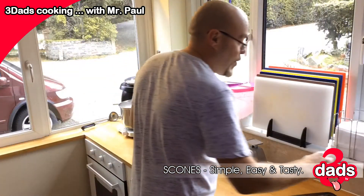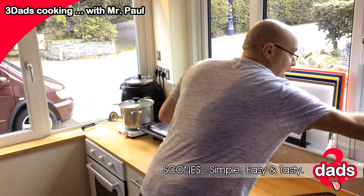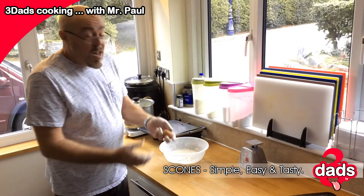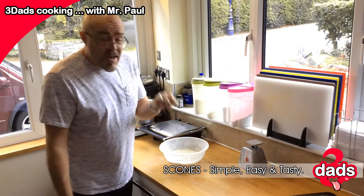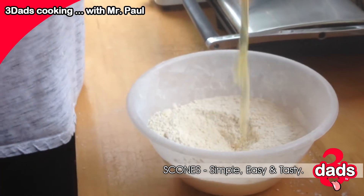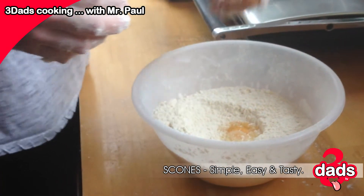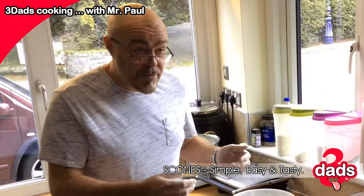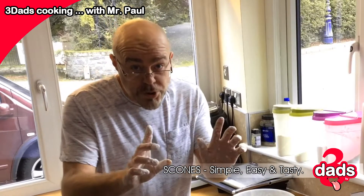It would just be like sweet dough. Now what we need — I'm going to have to reach out of shot here to get an egg. But we need an egg. Large, medium, small — it doesn't matter. It's an egg. Cut the egg in a wee well in the middle, got that in. I have to go over to the fridge now to get some milk. Don't panic, I'll be back.